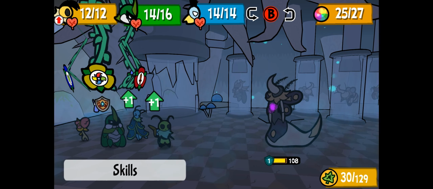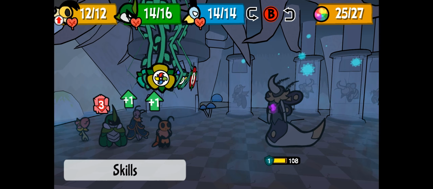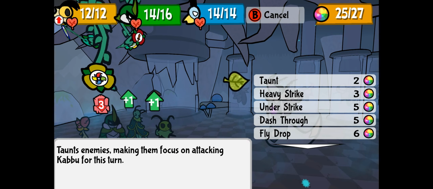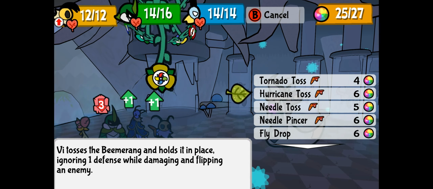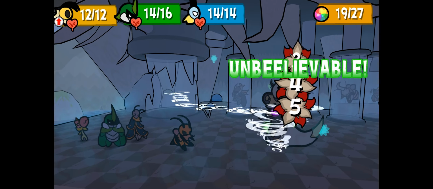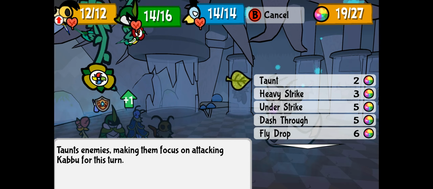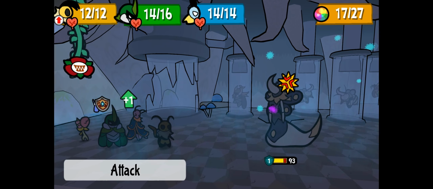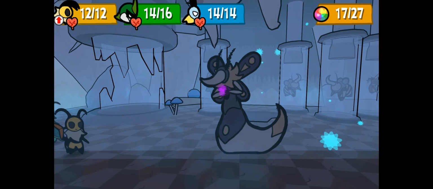As long as I can perfect block, we'll take almost no damage from it, so that will be acceptable. I'm gonna do a hurricane toss here. And we'll taunt again. I like the buzzing sound.